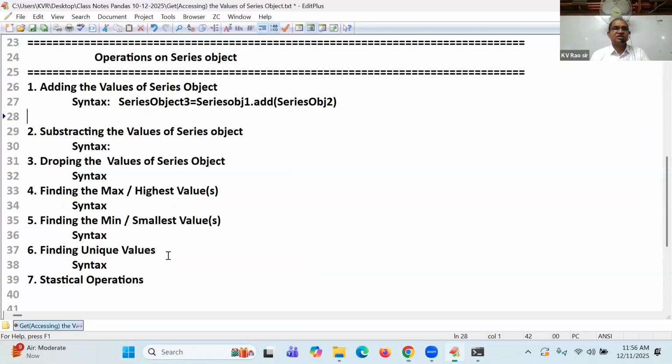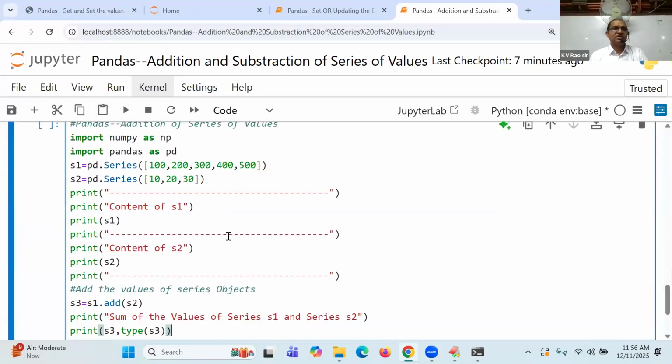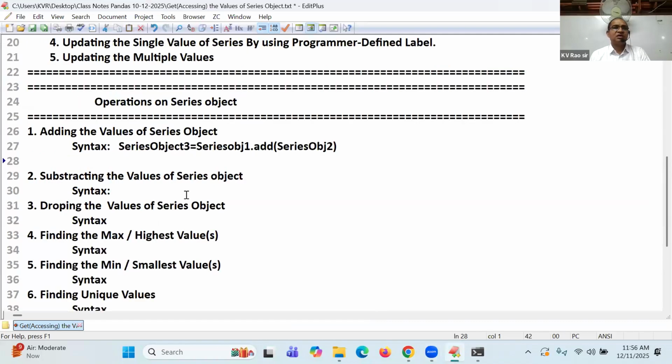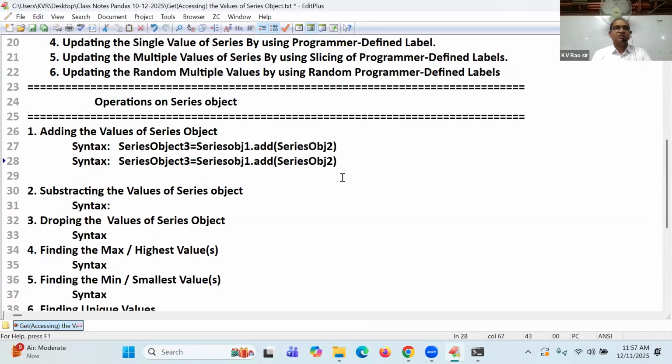There is another syntax. I am going to write it. Let me post it over in the next cell. Then I will think about the syntax. Here, another syntax you need to remember here is series object dot add comma fill underscore value. Fill underscore value is equal to what? Your own value. 1 NA, 2 NA, 3 NA, 4 NA. It is your own value. I'm going to place 0.